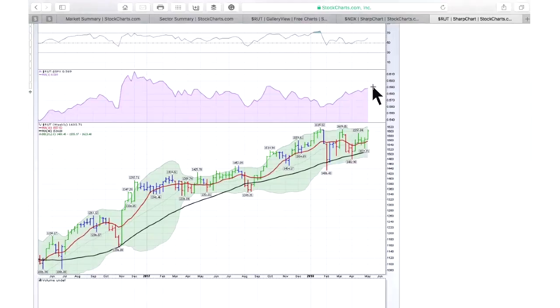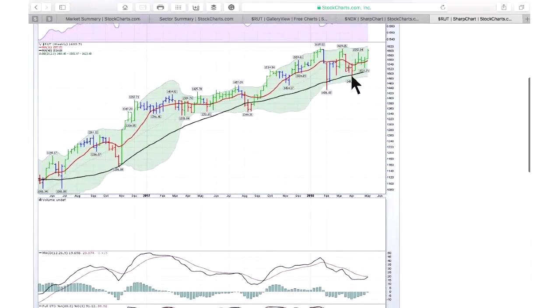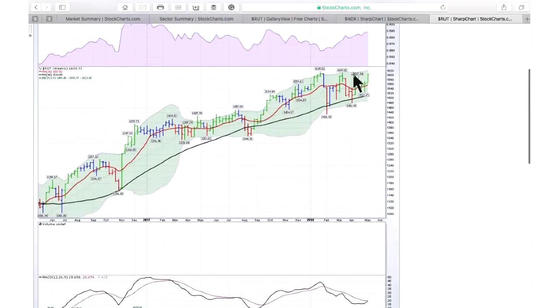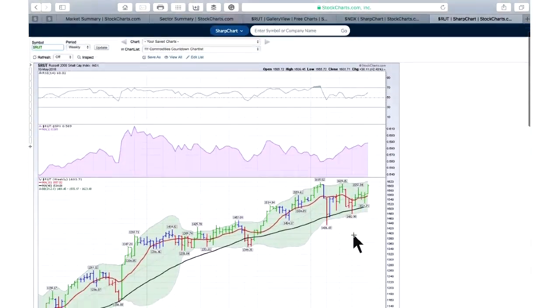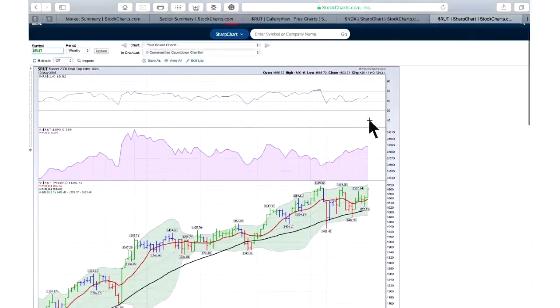And I think one of the biggest advantages we currently have is in this choppy market, we have been given some great signals. If you just go back through the blogs for the last couple of weeks, all of the signals that we've been getting said this was a buying opportunity. And for people who bought the 1st of April, we've been pretty much up every week since on the Russell. And last week we pulled back and made a lower low, and then we immediately reversed and went on to higher highs. So there's been lots there.